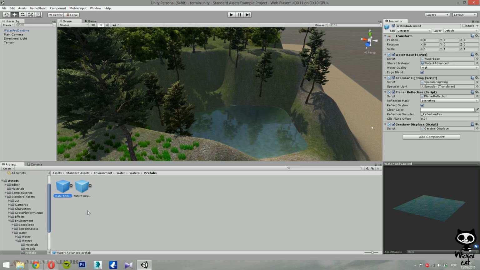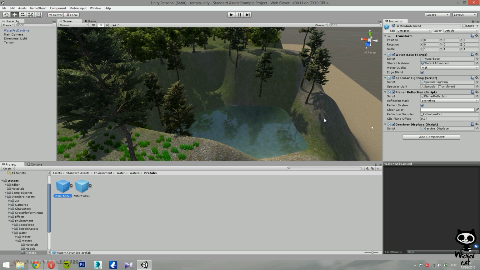If you select the two prefabs and compare them, you will notice they have the exact same components and work exactly the same way. So just the order of the components is changed, but if you take a look, they are exactly the same components. However, there is a difference between the two of them.